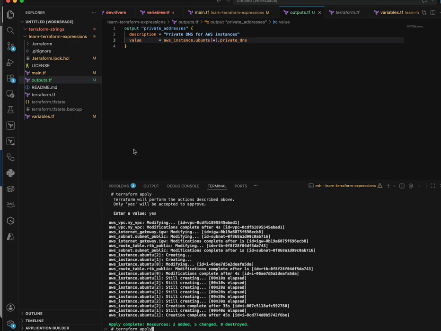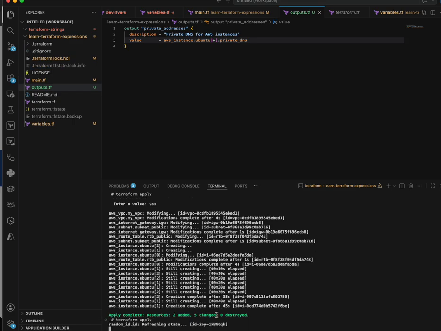If you were to do it otherwise, you would have to give private address 1, 2, 3 because we've got 3. Now you don't have to do that, you just give star, and it'll iterate over all of the resource list and give you the IP. So now let's do a terraform apply.